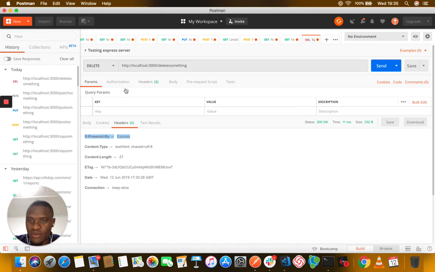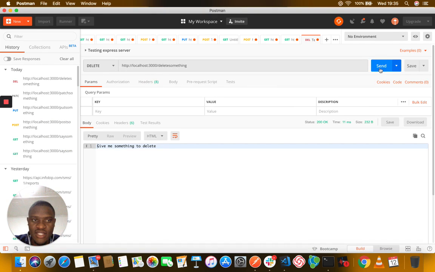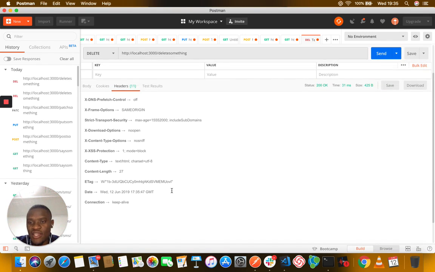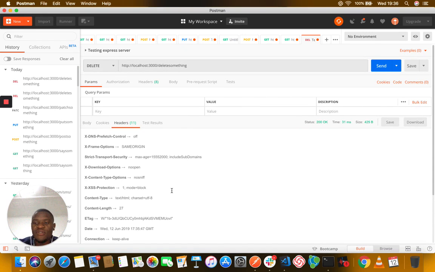When we go back, we can say delete, something to delete, but when we go to headers, you won't know which kind of framework I'm using for my APIs, and if they can't know, then you are good. So that's how you write APIs with Express and Node.js, and that's how you get to protect them. It's the first layer of protection before you even add other layers of protection with your routes. So that's it from me, and happy coding.